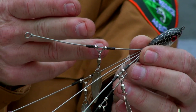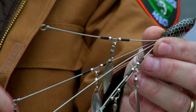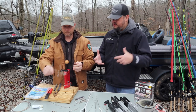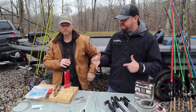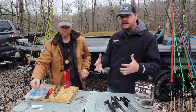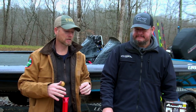Why are the swivels so important? That's what allows the blades of the umbrella rig to turn — you attach those ball bearing swivels to clevises. As you're pulling that bait and swimming it along, you have your swim bait, your paddle tails, but you also have those blades spinning that give it that full bait ball effect — that ball of shad. As that comes by, the fish look at it as a big ball of shad, and that's what makes the bite so incredible. They absolutely unload on it — they absolutely think it's real.